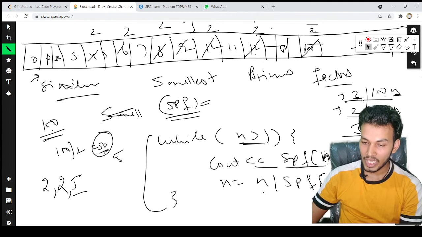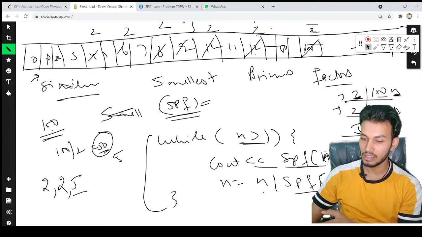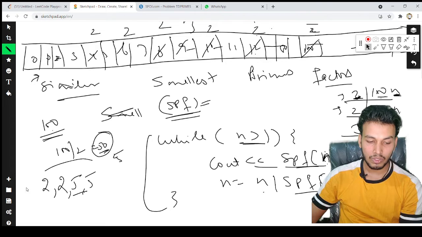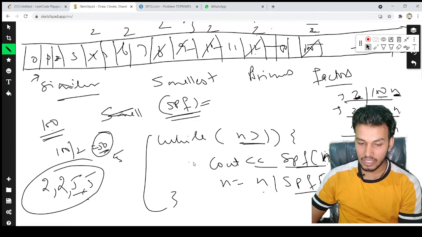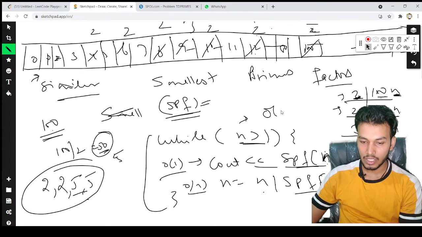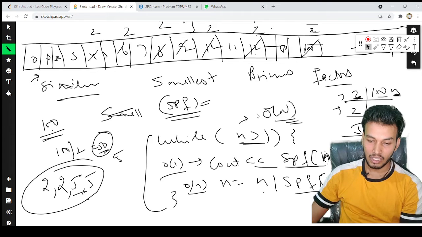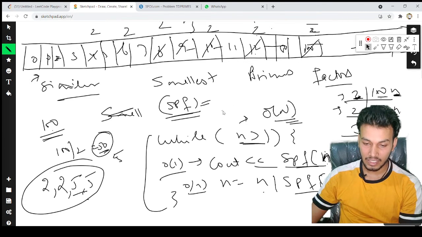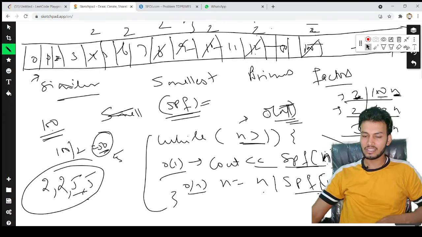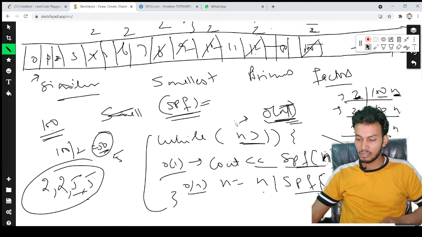We print the smallest prime factor of n, then divide n by it. Obviously each operation is big O of 1, so it runs in big O of log n time per number. If we have t test cases, the overall time complexity will be big O of t only.